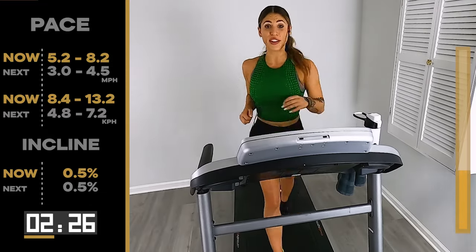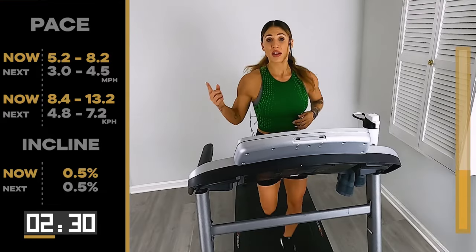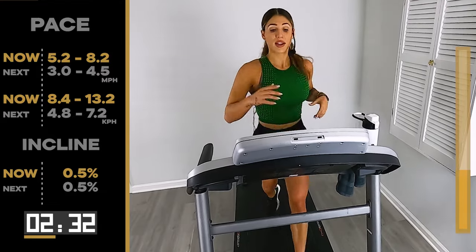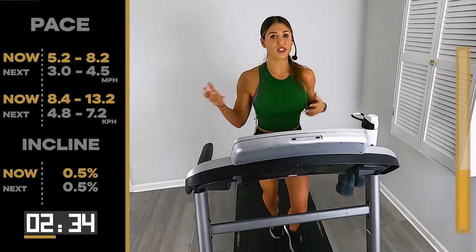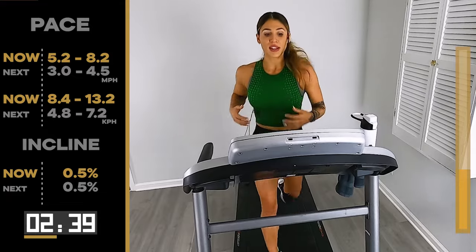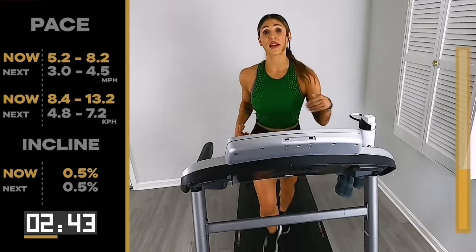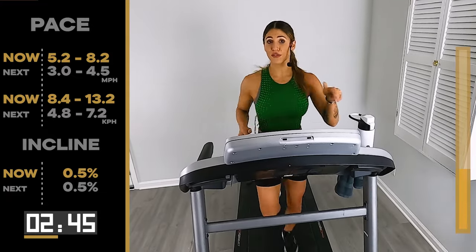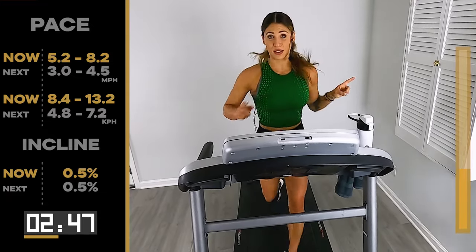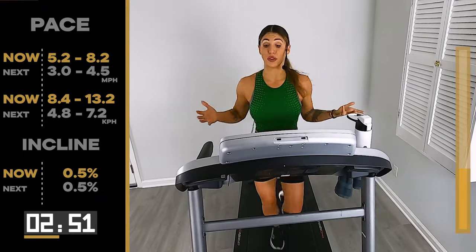Don't let your mind drift off. Pull yourself back in. Where's your head going? Pull it back. Every 15 seconds, maybe our head drifts off, right? When we're on the treadmill, the one goal is us, right? You start this machine for you, you end the machine for you, nobody else. That is a rule that I'm gonna hold you accountable for.